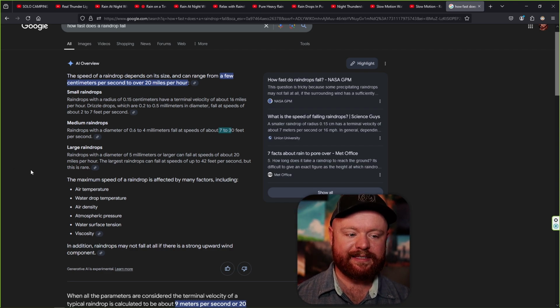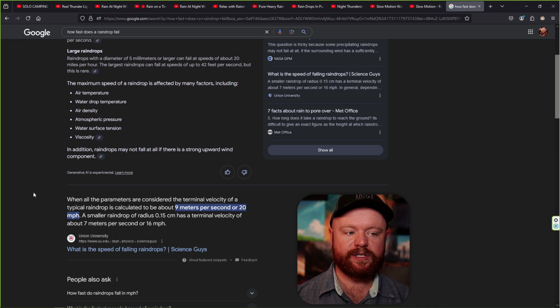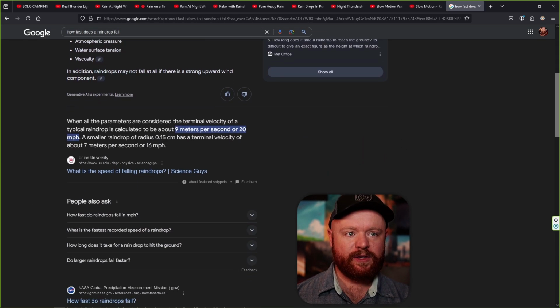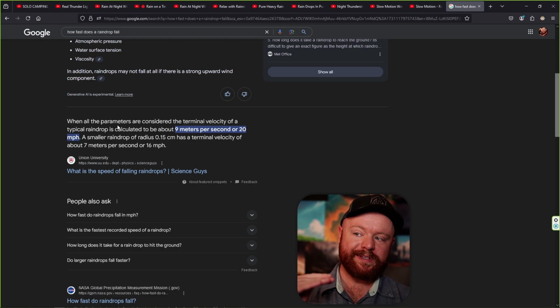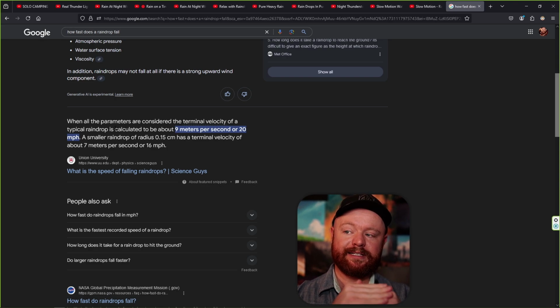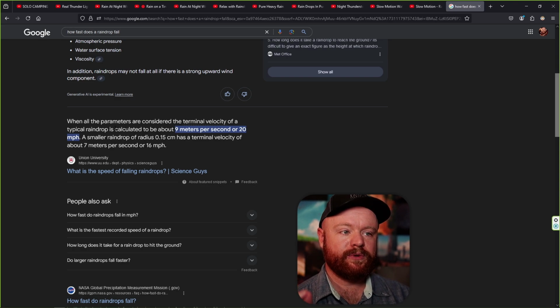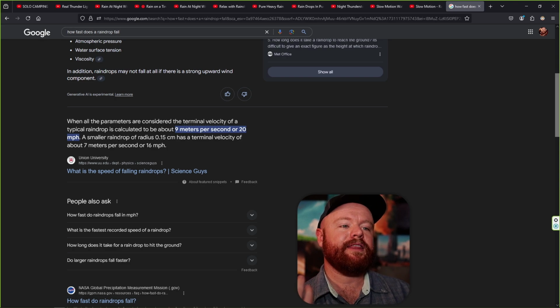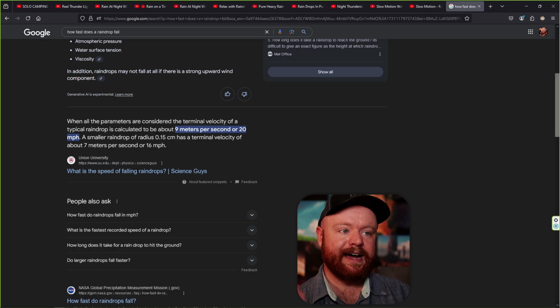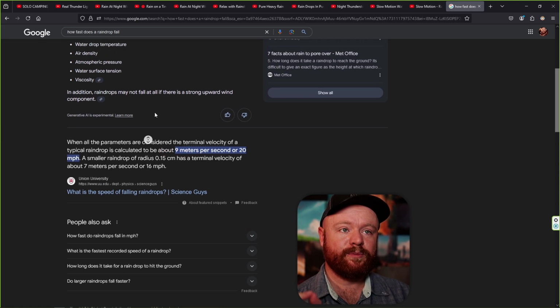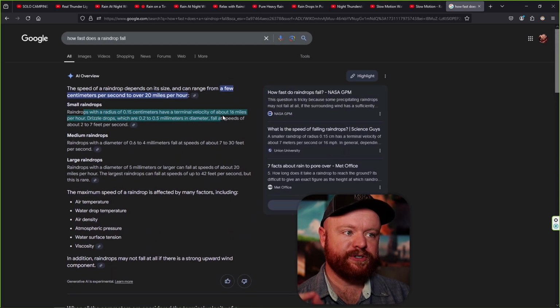The other interesting thing is that eventually this reaches something called terminal velocity. So what that means is that as a raindrop is falling, it reaches a point where the air resistance is fighting against gravity. And that keeps the speed of something consistent. So once a raindrop reaches, let's say, 9 meters per second, if it's a larger raindrop, then it stays at 9 meters per second. Also, if it's a smaller raindrop, that speed is going to be less than 9. Because remember, we have the smaller raindrops over here.